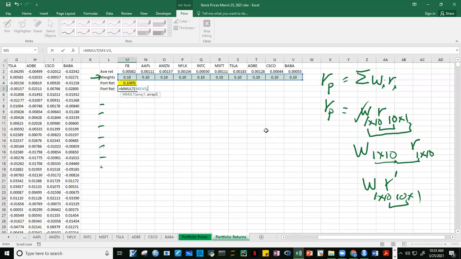Tapos comma, ano yung pangalawa? Transpose ni R. So dapat ita-transpose natin si R. Yan, transpose of yung returns. Yan, sige. Tapos pag matrix multiplication, ano dapat ipe-press mo? Control Shift Enter. Sige, try that.